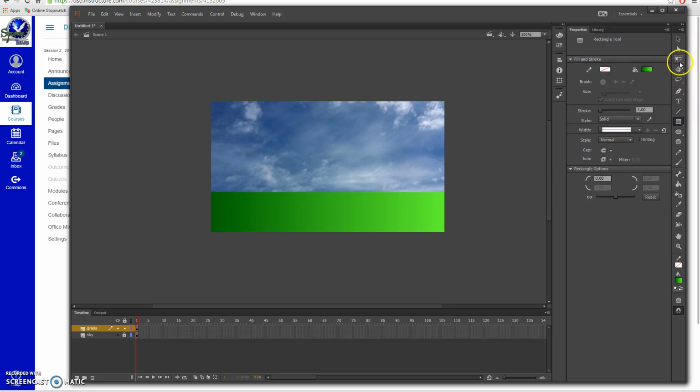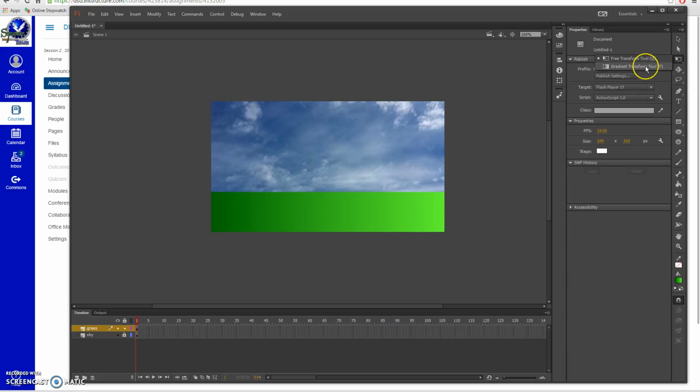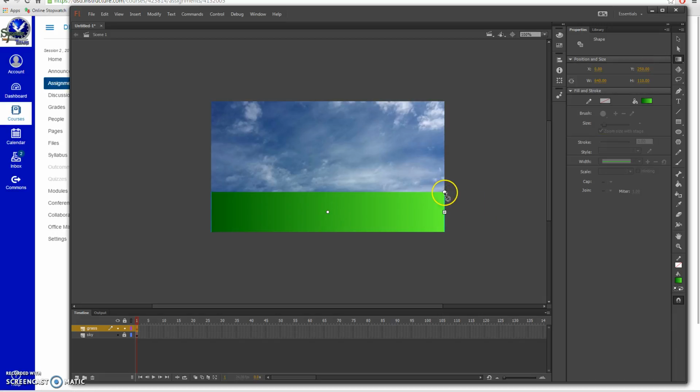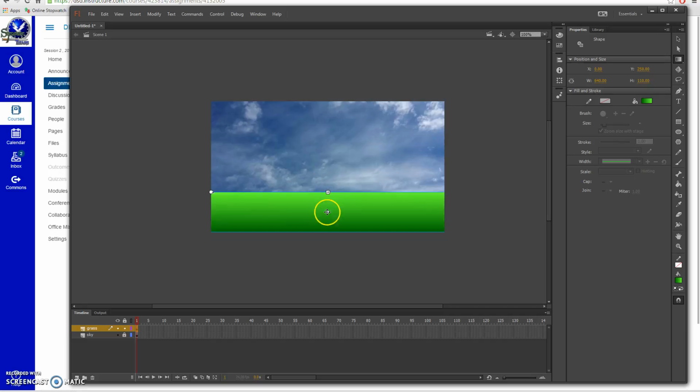We're also going to use the gradient transform tool. So 3rd tool here, gradient transform, to click, and then this rotates it. So I'll use that to rotate it at the top. You'll see that the gradient effect almost disappears, so then you can use this box with the arrow in it to click and drag, and as you bring them together you can see that the gradient is more visible now. And that's it for grass, so we can go ahead and lock that.